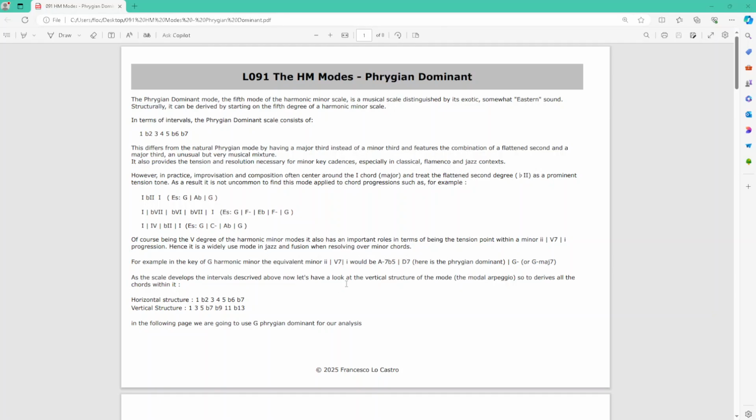Now, let's have a look at the vertical structure of the mode, the modal arpeggio, so we can derive all the chords within it. If this is the horizontal structure of the scale, this is the vertical structure. So in this case, you would have 1, major 3, 5, flat 7, flat 9, 11, and flat 13.